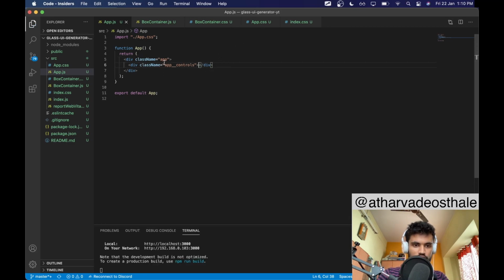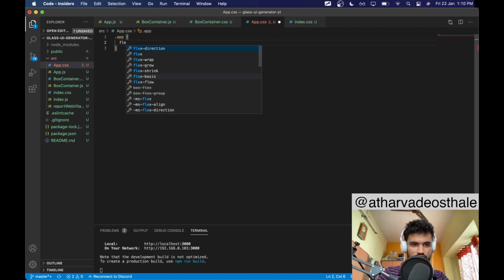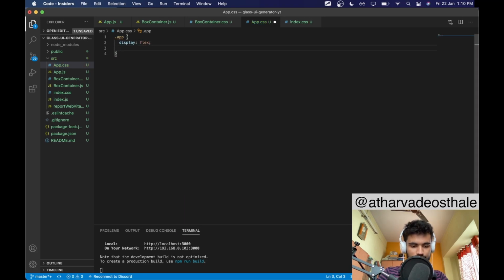First of all, what I need to do is I need to give flex to app. So how do I do that? I'll go to app.css, I'll say app, I'll give it a display of flex. I'm gonna give it a height of 100vh. I'm gonna give it a width of 100%. Perfect.